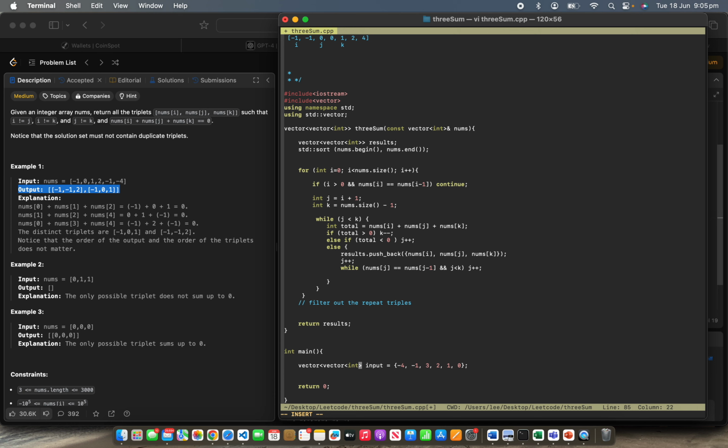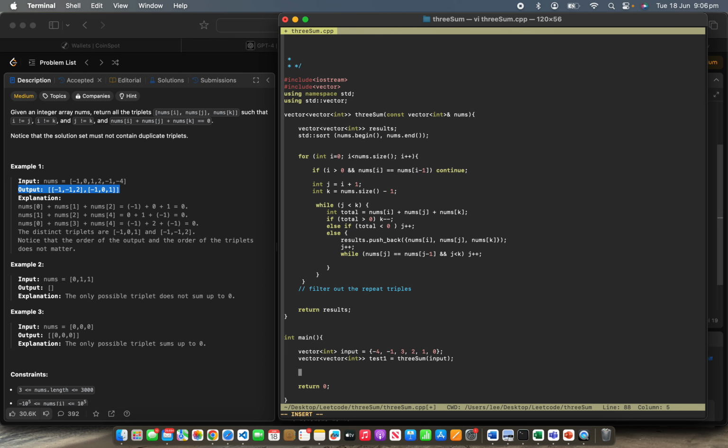This should be vector int, isn't it? So results, or maybe we'll just say test1 is equal to threeSum, the function, passing the parameter input. So we're going to print those elements out, just using const auto.